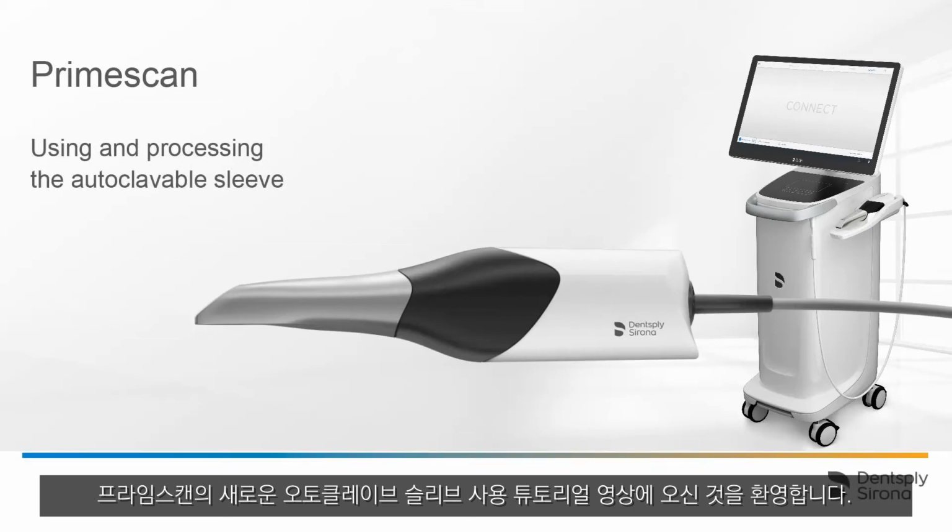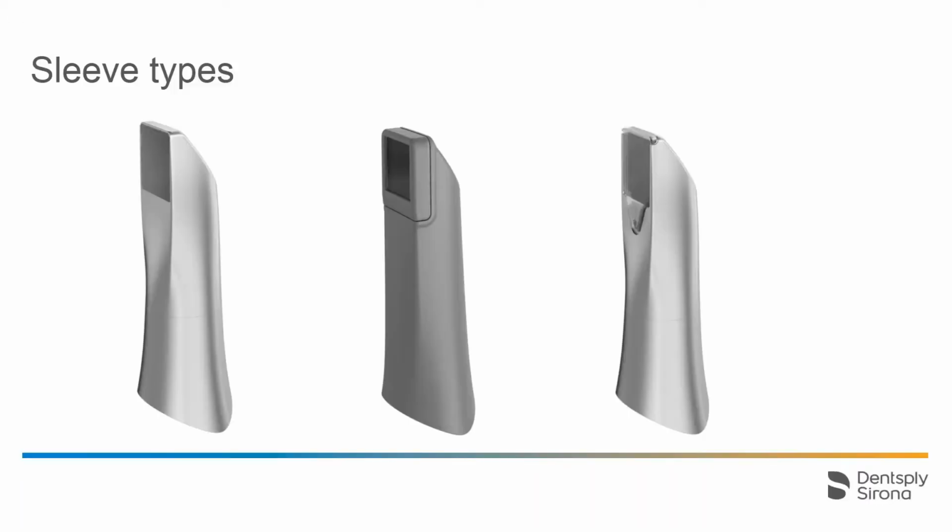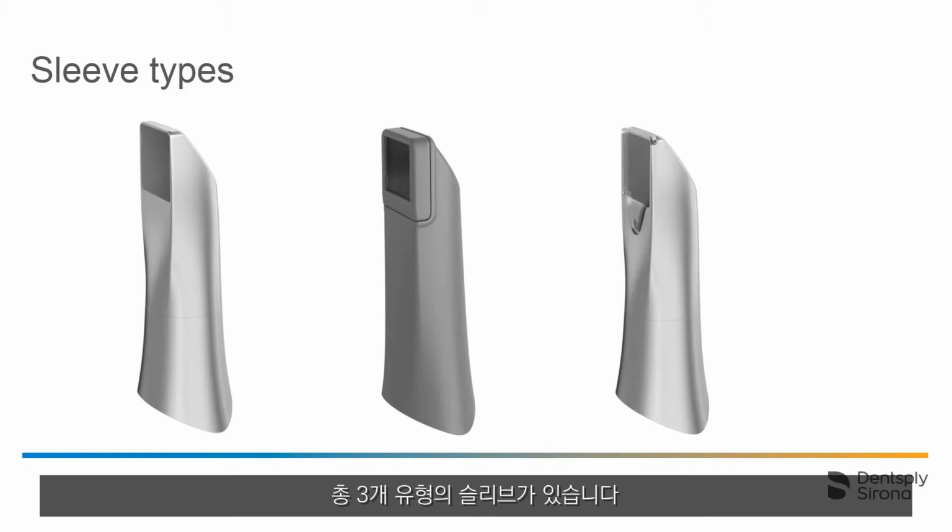Welcome to this video tutorial on the topic of Primescan and the new autoclavable sleeve. This video summarizes the steps of using and processing the autoclavable type sleeve. There are 3 different types of sleeves in total.